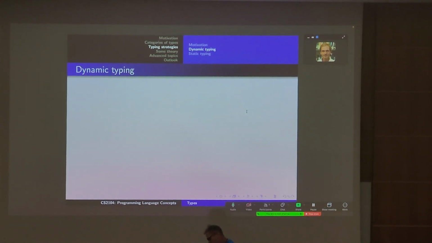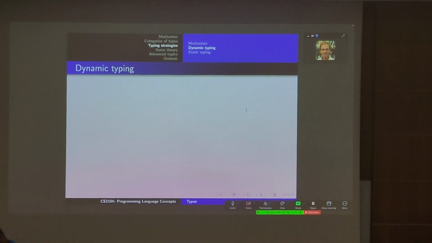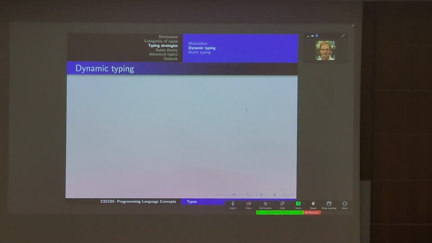Another layer, another approach, is dynamic typing. So here we have a layer of protection that doesn't live on the level of machine instructions, but it lives on the level of a runtime system. Here we're talking about, roughly speaking, interpreted systems.